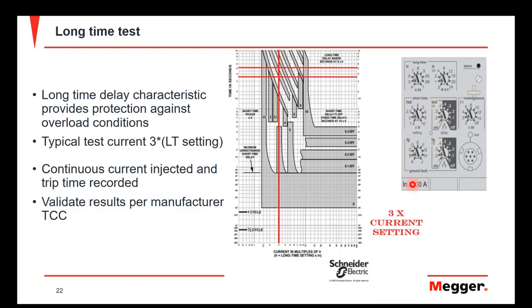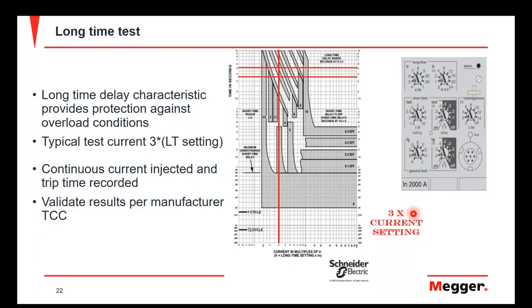Now, for this example, we have to refer to the settings of the breaker before we begin to test. So for a long time, our long time setting is at 0.5 with a delay of 1. Now, the 0.5 refers to where the long time setting is going to pick up at, and we're going to test our long time, like I said, at 3 times. So this 0.5 value is in reference to the frame size of the breaker. So if we have 0.5 times 2000, that's 1000 amps.